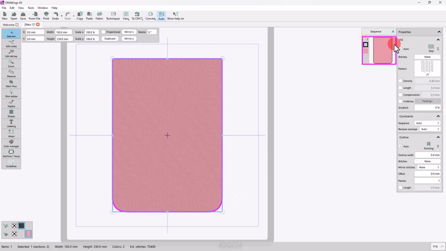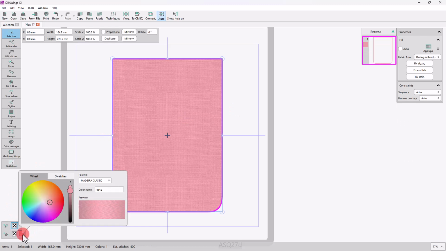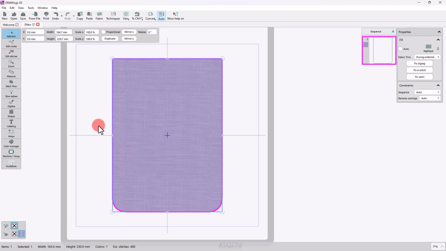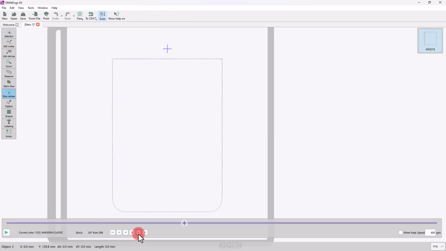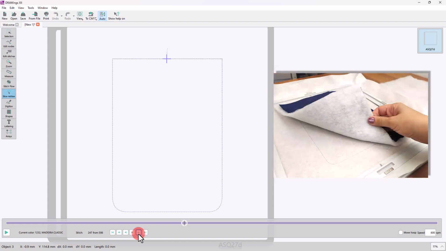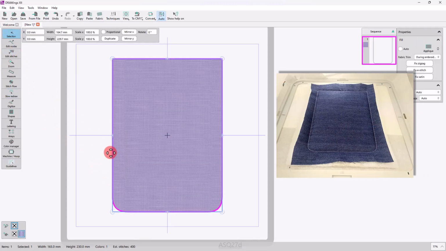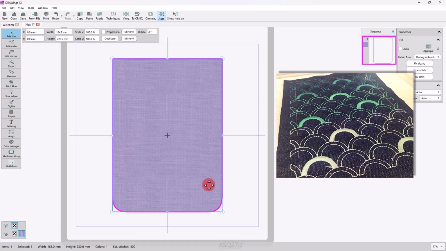Set the fill of this shape to Applique and remove its outline. Set another fill color to have a better view. As you have probably understood by now, we intend to create each side of the case on the hoop. The Applique tab will first add a running line on the stabilizer and then the machine will stop. On the area shown by this line, we will place the batting and the fabric on top of it. Then the Applique adds a second running stitch to keep everything together. The pattern we will create will go to this area to decorate and hold everything together.